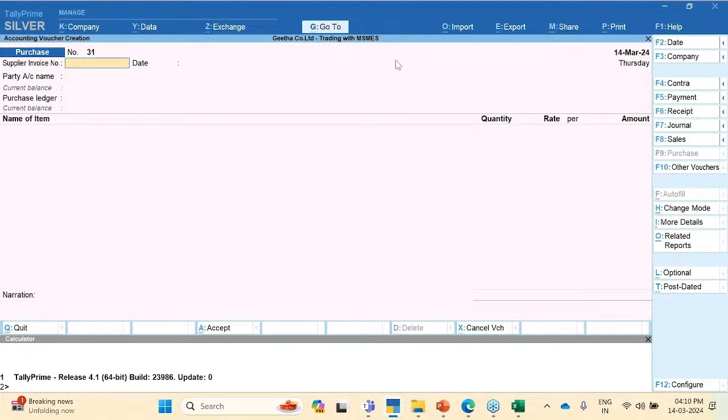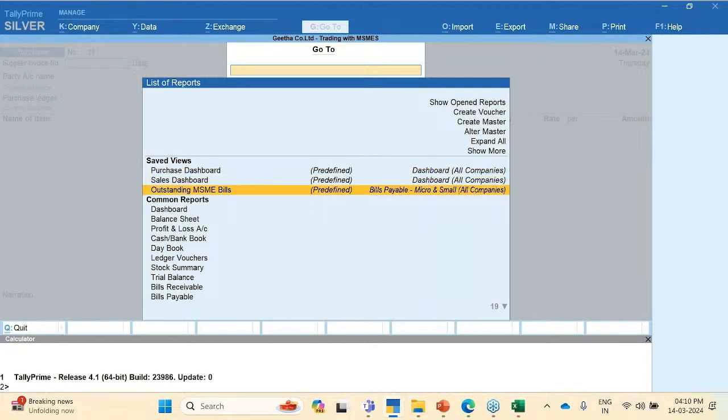Definitely, if you just get into Go To, you have an exclusive report called Outstanding MSME Bills Payable, Micro and Small, All Companies. This report exclusively gives the details of all MSMEs for whom you need to adhere to the MSME rules and ensure that payments are done within 45 days.